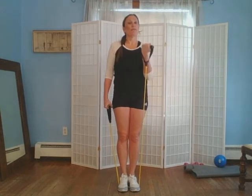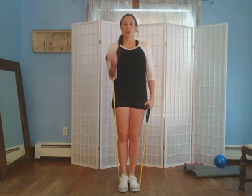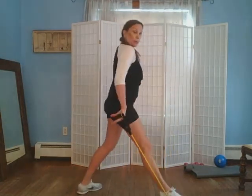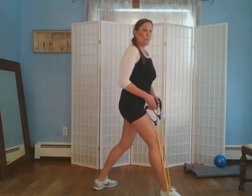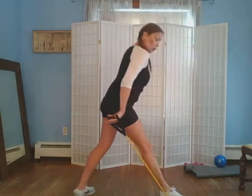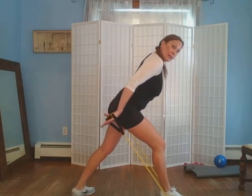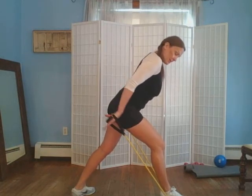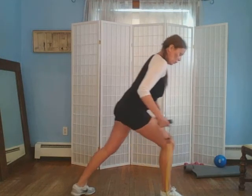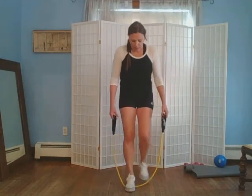Six, five, four, three, two, one. Great. So I'm going to step on that band. I'm going to push back to work the triceps. If you have weights, you can go back to this tricep move with the weights. Remember? That's fine too. Press. Right there. 10, 9, 8, 7, 6, 5, 4, 3, 2, 1. Good. Terrific.